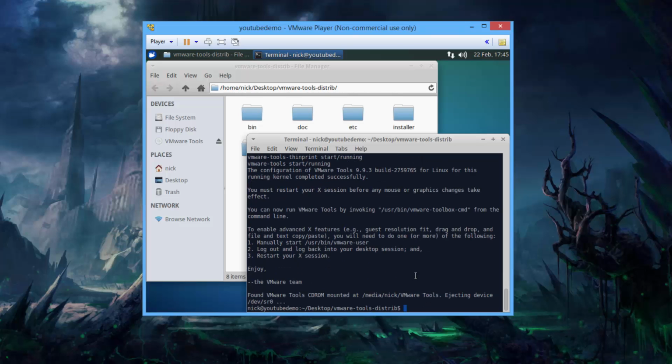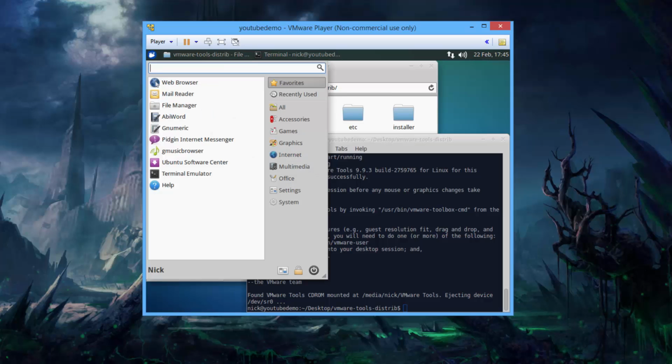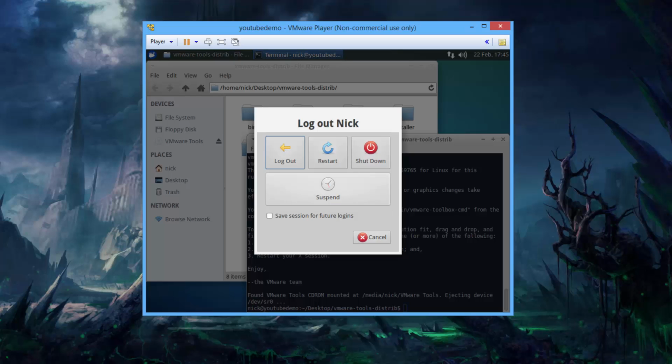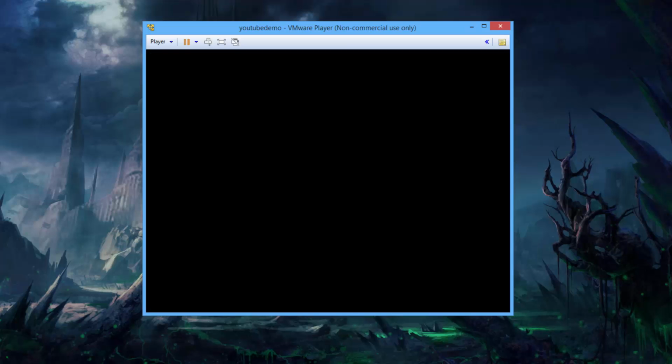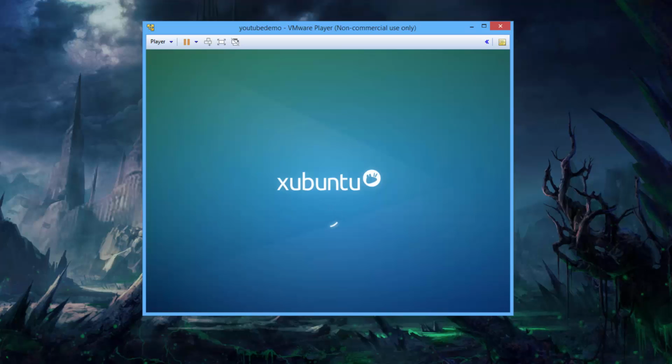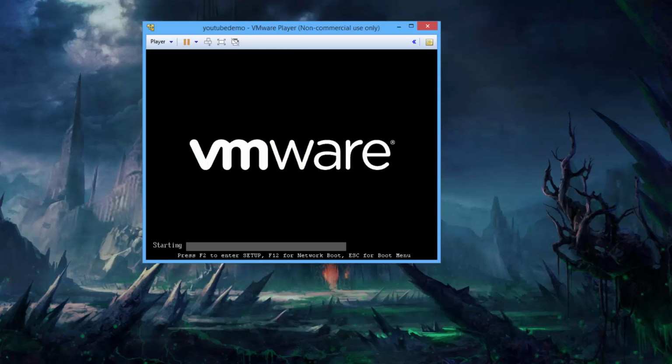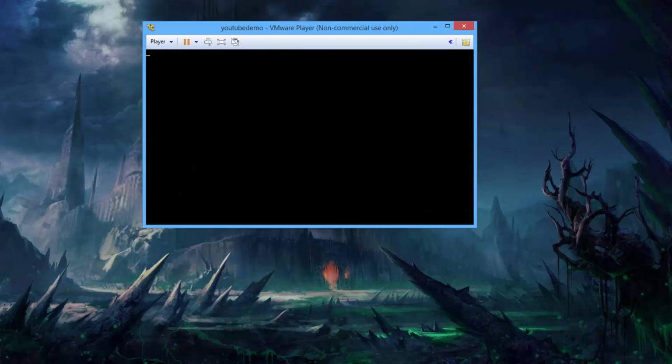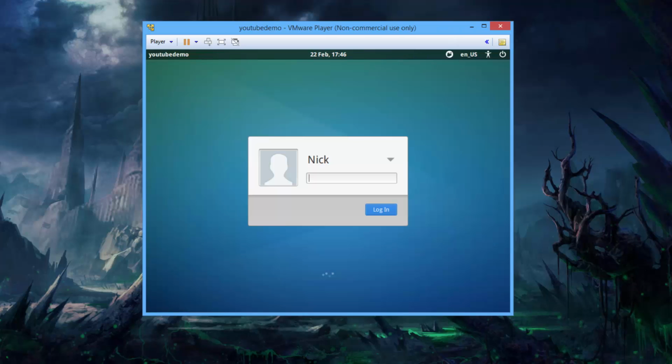So the last thing that we need to do here is reboot the virtual machine. So just go over to this blue icon here in the top left and click it. Then click the power icon over here, and finally click Restart. That's going to begin the rebooting process on xubuntu like usual. And then, like before, in a few seconds, we're going to have to log in once more. Okay, great. So let's log in.